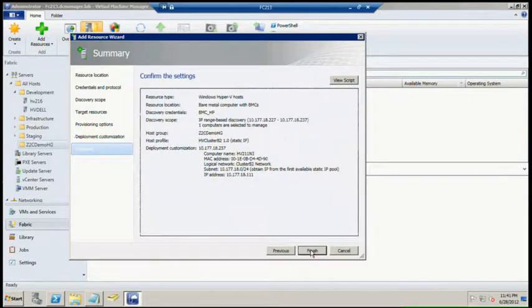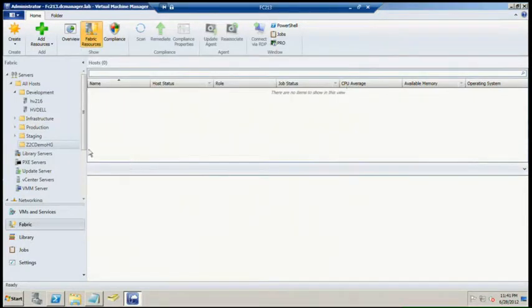We're going to hit next, finish, and now this machine is going through the bare metal deployment process. I'll talk about what all the steps are in a minute, because there's a lot that happens behind the scenes. Along the way, the first thing it's going to do is a PXE boot so that it gets the request going into our WDS server.